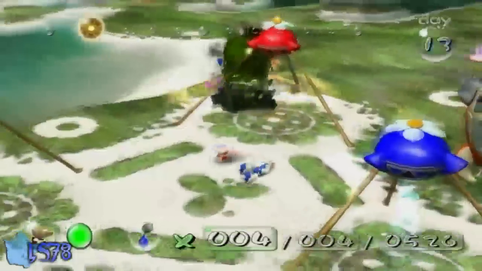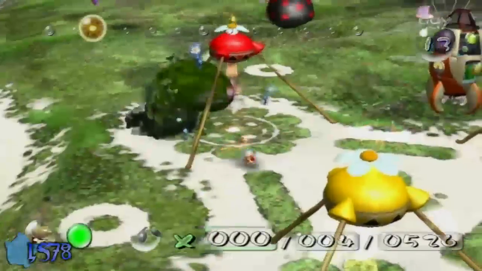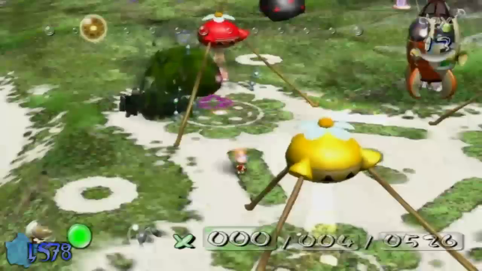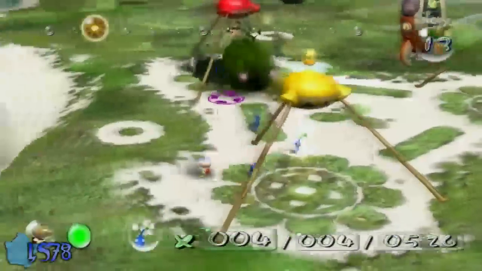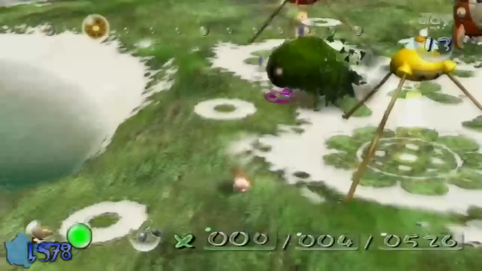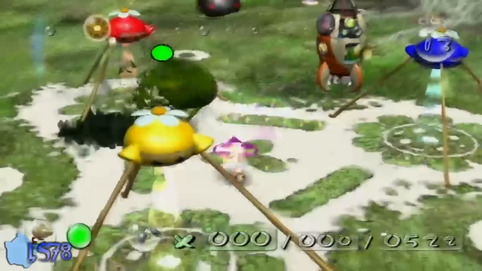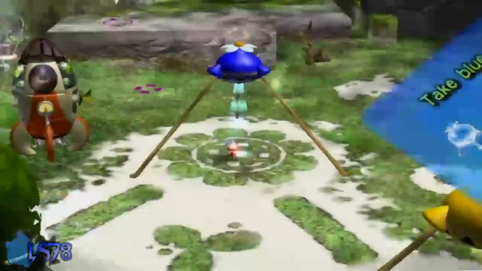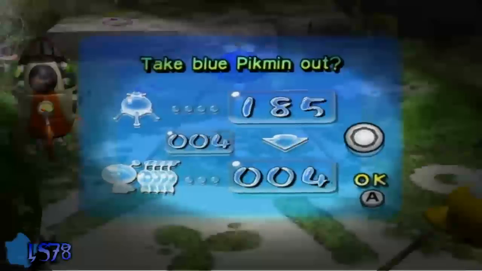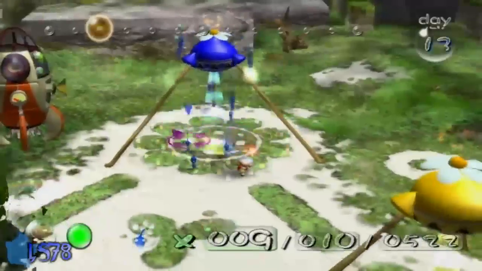Now this thing you want to fight with the less is more strategy. What the heck? He got stuck up there. I hate fighting this thing sometimes. He just gets stuck in the weirdest positions. Alright, is every single one of them dead? Yep, now they are. This is why you really want to fight them with the less is more strategy. Do you really want to fight this guy with like 50 Pikmin at once? I don't think you do.